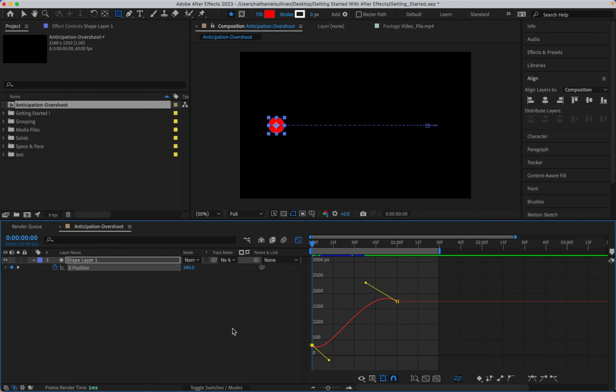In this video, I'm going to show you how to create anticipation and overshoot on your animations with a secondary animation property, rotation. You can also use scale to pair with your movements. So just know that either one works well. The rotation secondary animation will make an object appear to have more momentum or exaggerate the anticipation and overshoot.